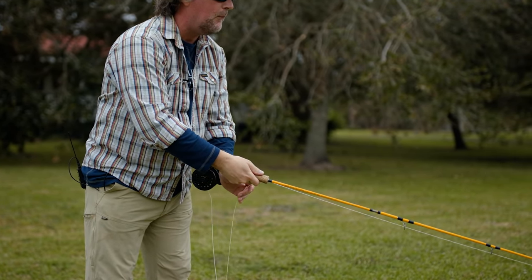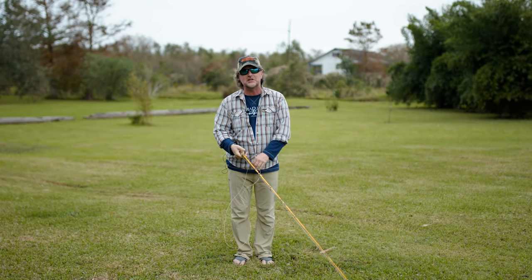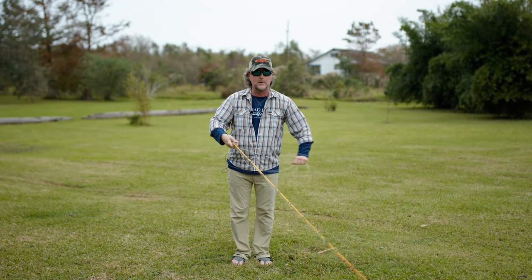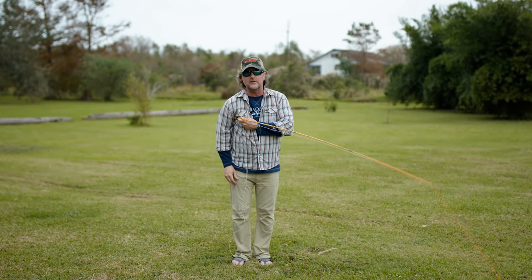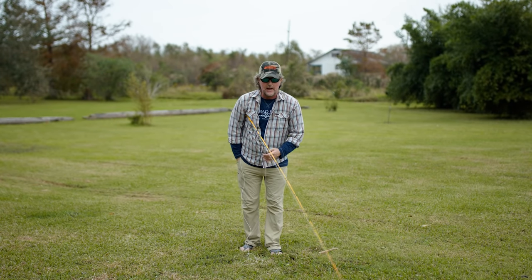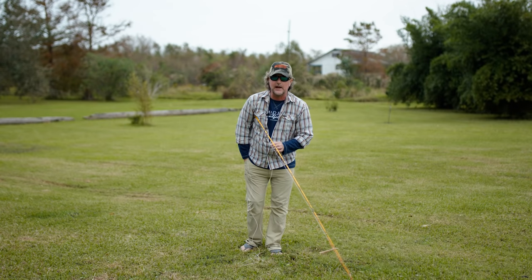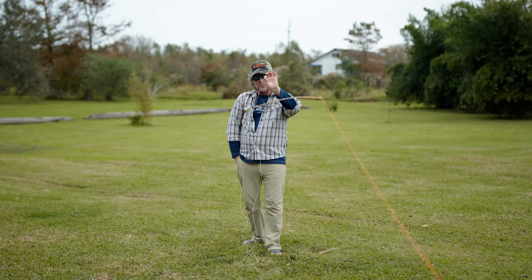So I mentioned before, don't cast with the rod, cast with this hand. The rod just tells it what direction to go. Let me show you something. I'm going to make a fly cast here, and I'm going to put the fly rod under my arm. I'm going to put my right hand in my pocket, and I'm going to use my body to tell the rod where to go. And I'm going to make most of the cast with this hand.